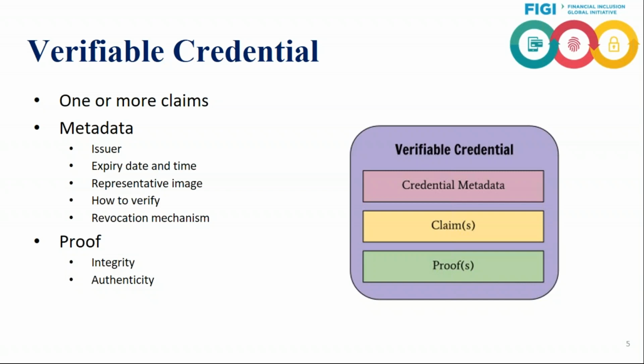Okay, so if that sounds like voodoo, it's going to get worse. What happens is, and I'm going to oversimplify, so if there's any cryptographers in the room, I apologize. The issuer, when they issue a credential, every credential has a serial number. If they want to revoke one credential, they add that serial number to a set of revoked credentials. They then calculate what's called a cryptographic accumulator based on that set of revoked serial numbers. I see some nods in the room. The cryptographic accumulator is like a long prime number.